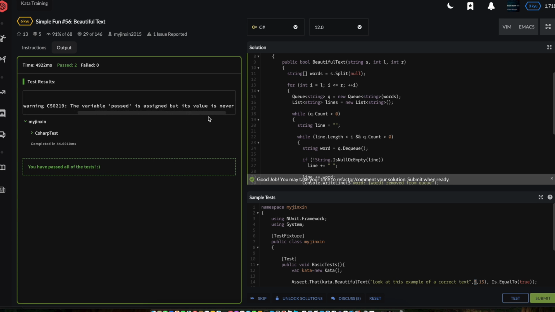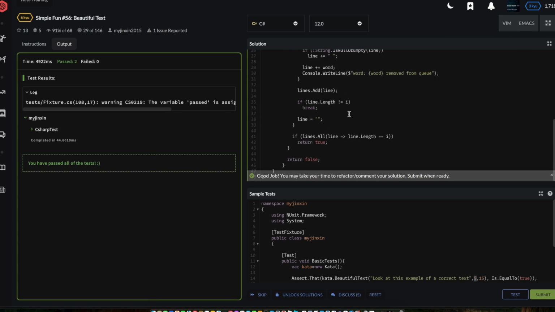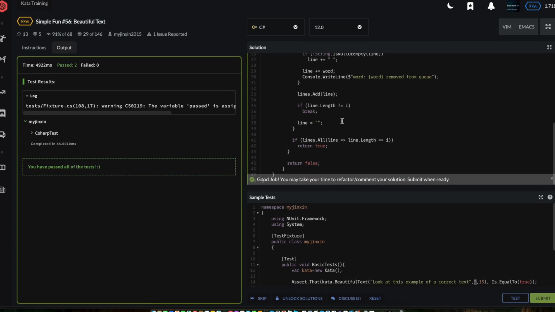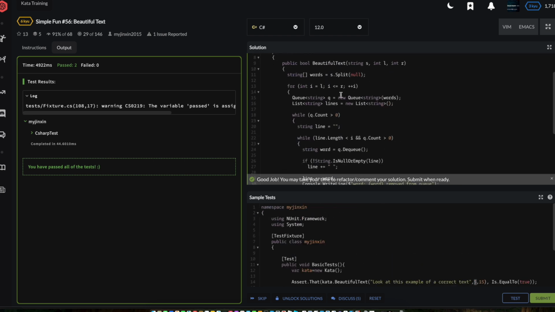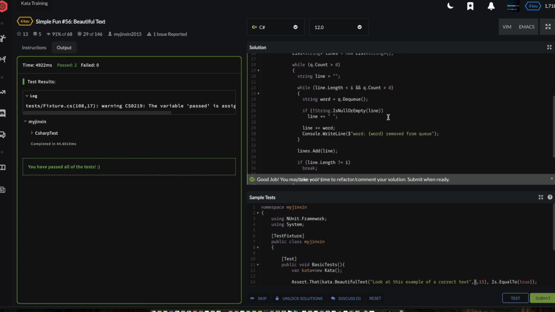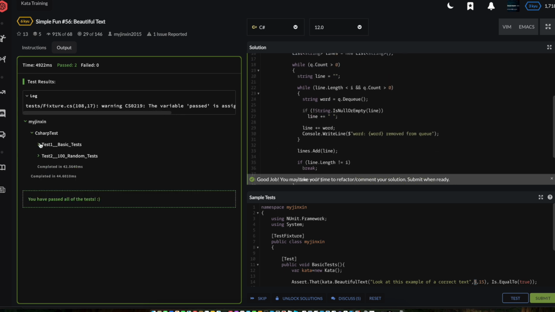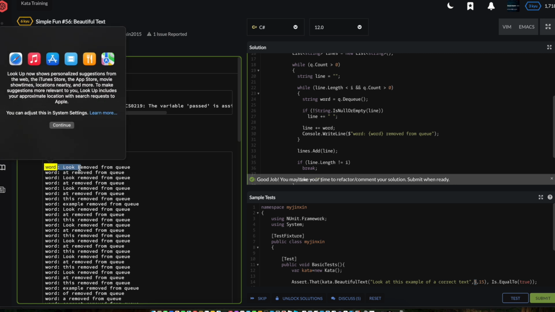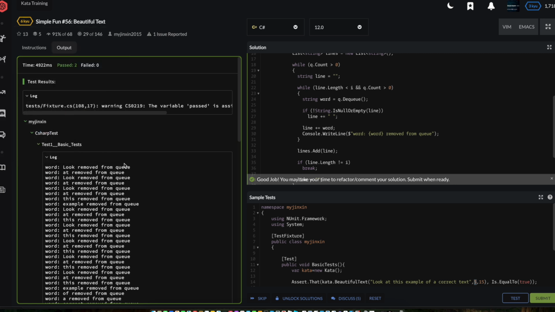The variable is assigned with its value but never used. You can certainly fix that if you want on line 108. Actually, I don't even know if that's mine. I'm not going to worry about that, but I will remove the output. But if you did want to see this, remember you can expand these. And notice my print statement: word removed from the queue, look was removed from the queue, at was removed from the queue.